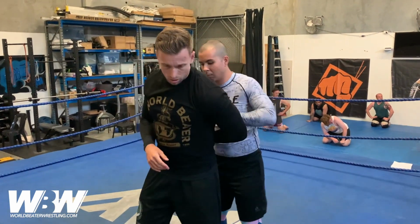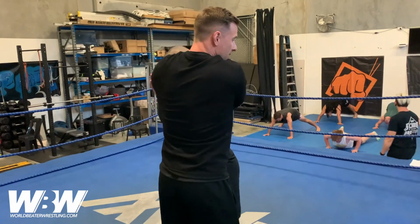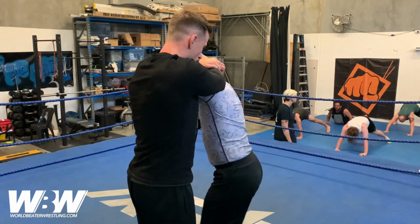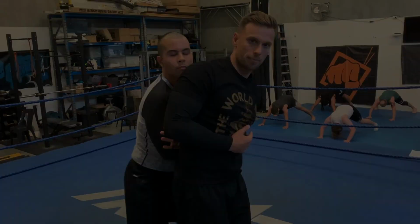So again, locking the wrist lock. From here, I spin, come up. My opponent wants to turn, face the opposite direction. So stepping out with the left foot out to the side, and then stepping back with the right leg, bring it around. And now they've got a hammerlock of their own.